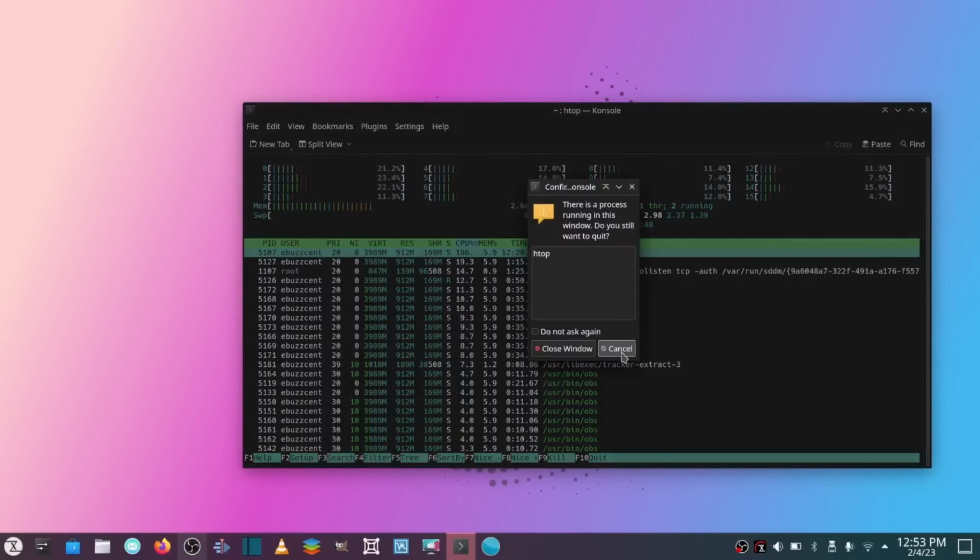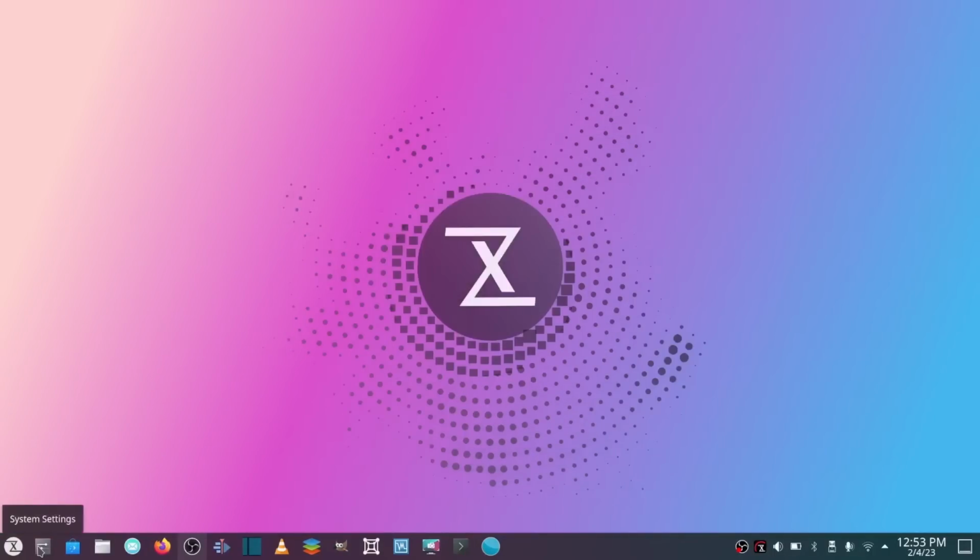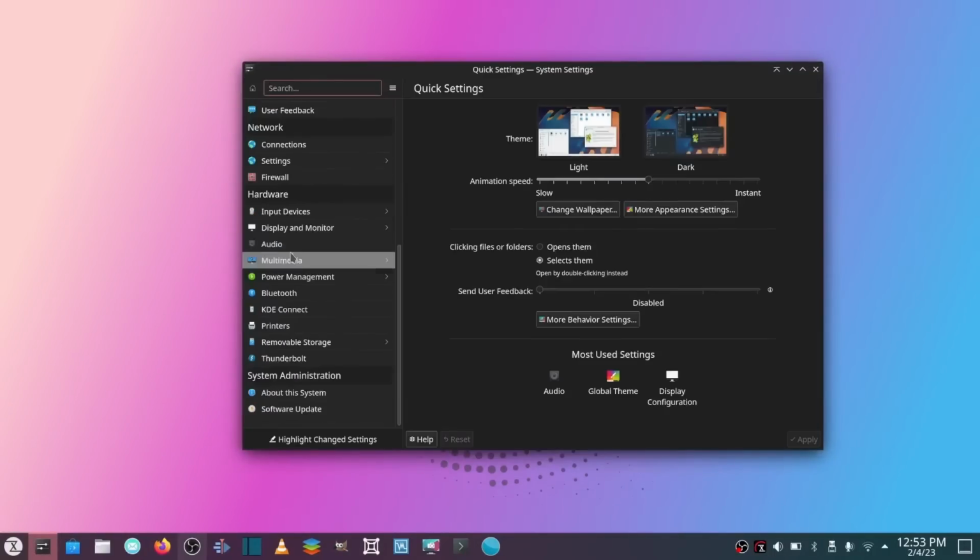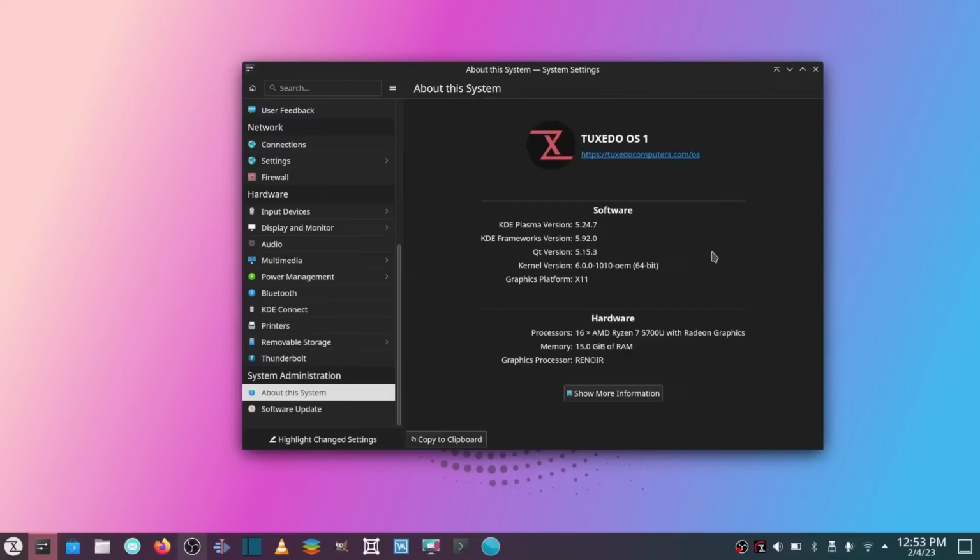But what I do want to do real quick is let's close this. Let's go back over to settings, and I'm going to come down to the bottom. We'll go to About System. Now, one of the things I really like when I was using Arch distributions was being able to have the most up-to-date versions of everything. And that's where you're going to fall into one of those areas right there. Like with this, right now I'm running KDE Plasma version 5.24.7. I think we're already up to 5.26, and I think 5.27 is getting ready to come out.